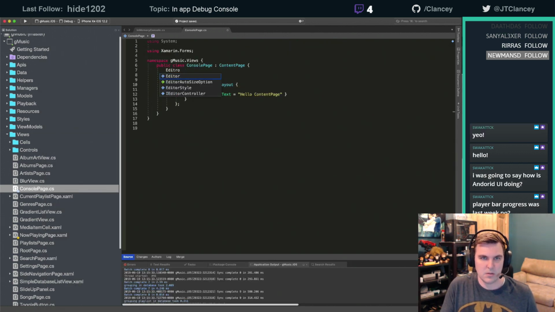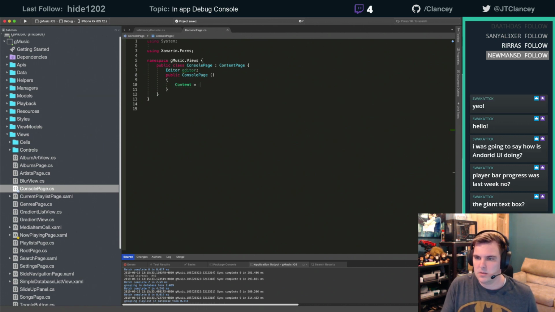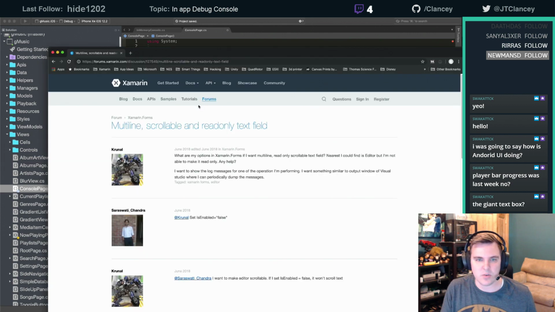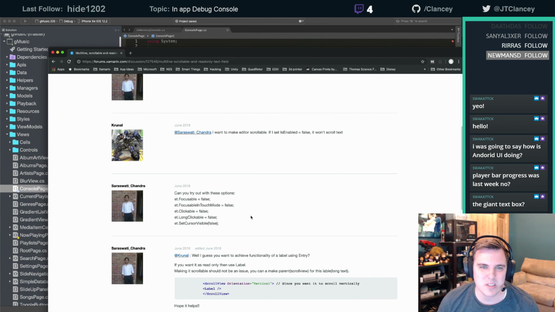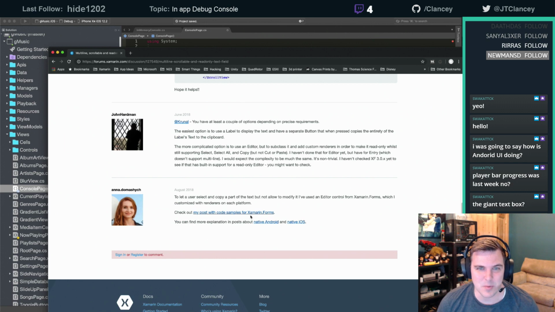Equals, so perfect. We will say content equals, I think you have to have it enabled to scroll. Oh, it won't. That's lame. Actually, if you edit it, it's not the end of the world.